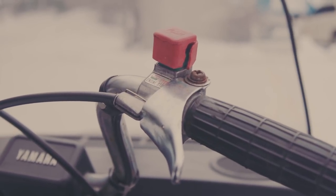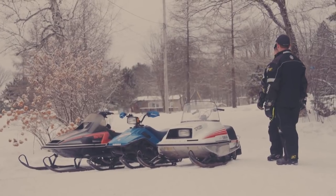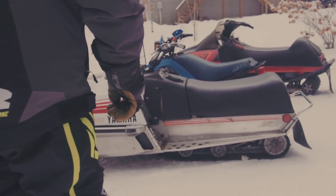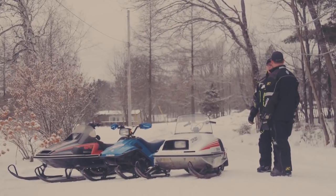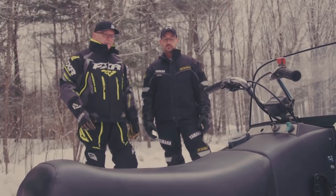There were some doubters out there. They didn't have the confidence that the oil would actually get to the motor, and they were concerned about having engine issues, but it was obviously a proven way to go. And they made a considerable amount of power for a smaller CC engine. Great fuel economy and reliable. Yeah, they were bulletproof reliable, just like all Yamaha. It doesn't matter what Yamaha makes, you've got to say their stuff really lasts.